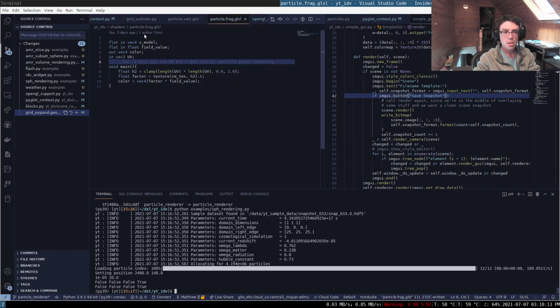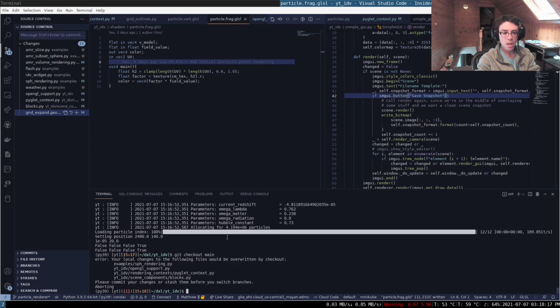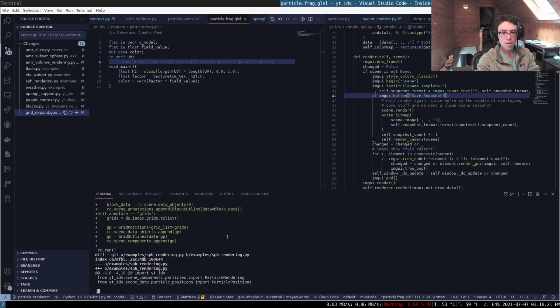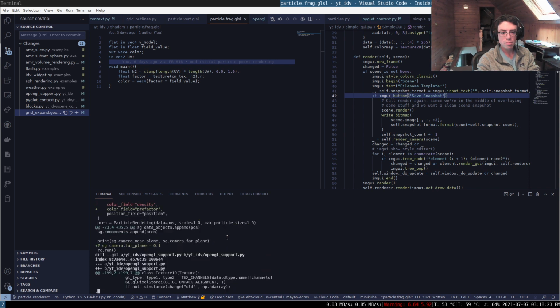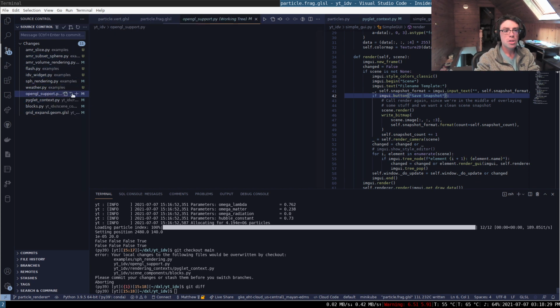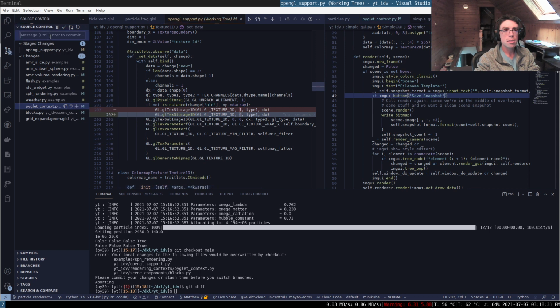So let's go and let's check out main. Oops. Oh, I do want to stage the OpenGL support. Let's do that.